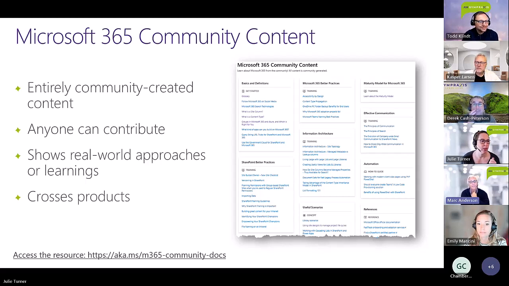I like it. Yeah, it is very useful, and it's a good place that people can get up to speed on things. So when they're new to the platform, there's of course lots of learning content out there, but these are different. These come from that real world and answer those questions, and that can be really helpful for getting up to speed when you are just starting out on your Microsoft 365 journey. So I think that is an excellent one.